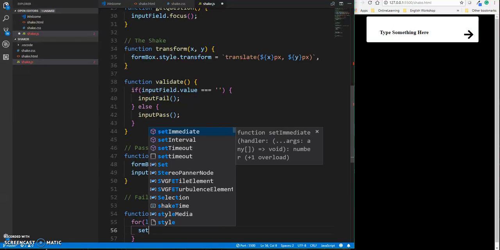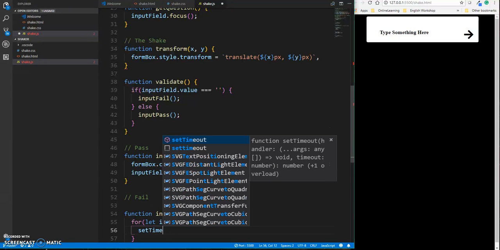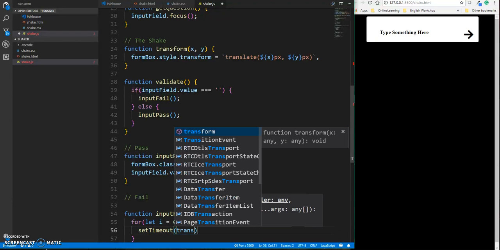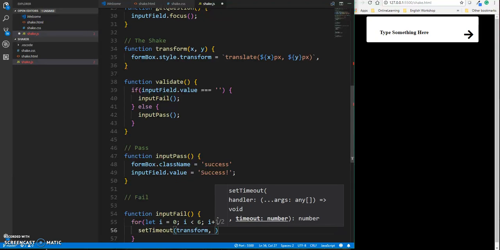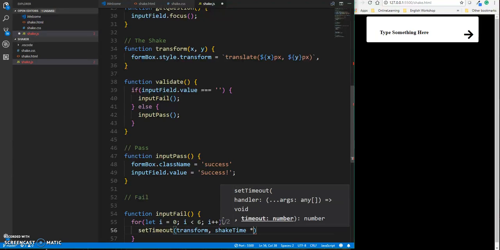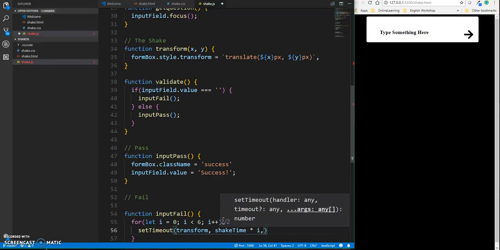So we're going to set timeout. I spelled that wrong. Timeout. We're going to set our timeout to our transform. And we'll set our shake time times. Now, if you don't understand what I'm putting in here, don't worry. I encourage you to play with it, change the numbers around, see what different effects can be created or what happens.